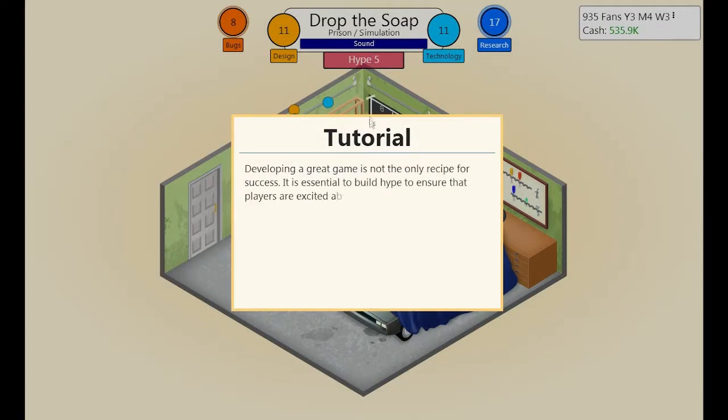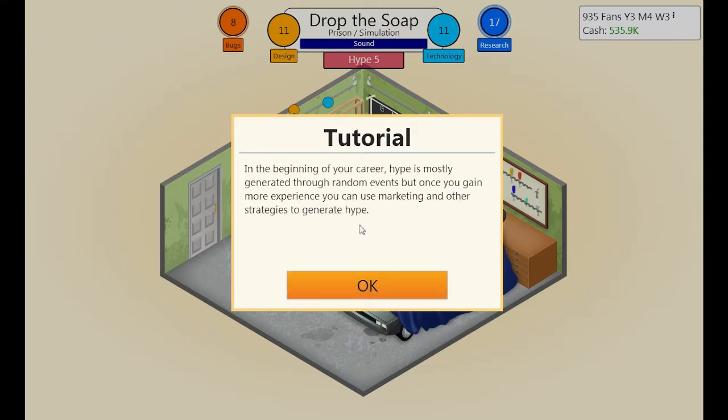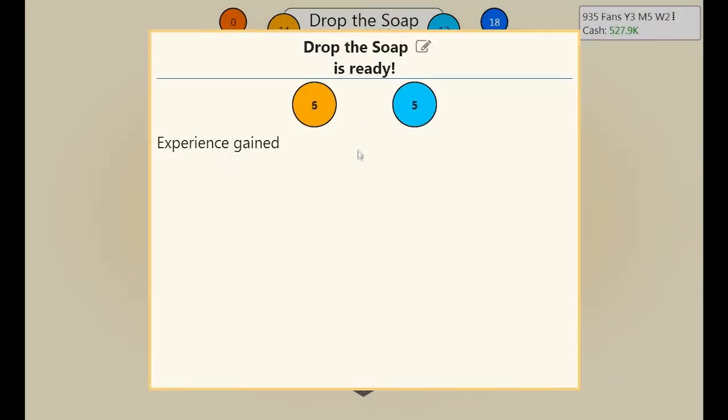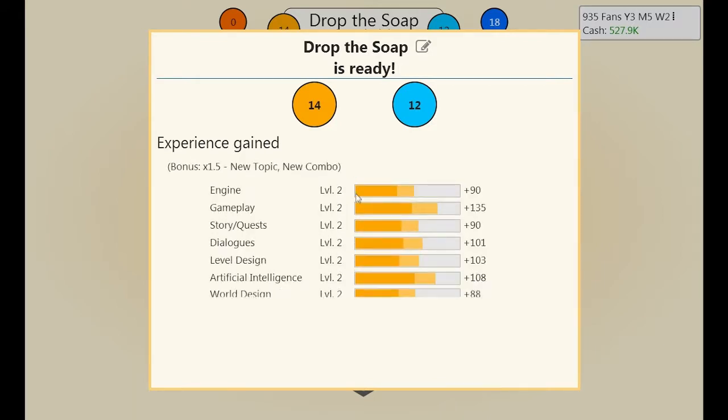Oh, we have hype. Not very much, but we've got a bit. In the beginning of your career, hype is kind of random, but eventually we'll be able to advertise, and then we'll get more hype. I mean, we're almost at 1,000 fans. You'd think we'd have a bit more hype than this. Oh well. Let's see if we can break the 1K mark on fans now.